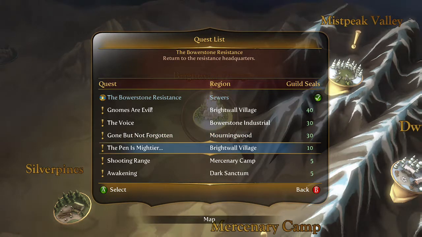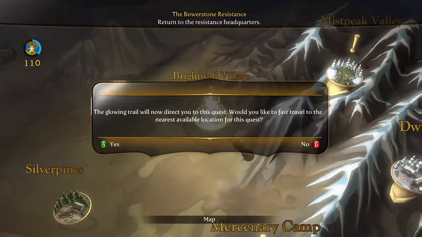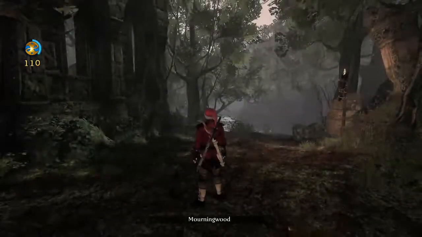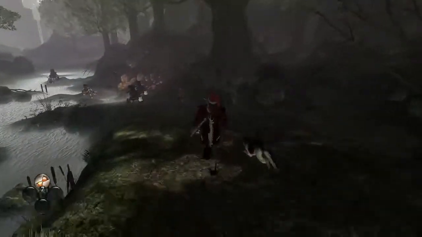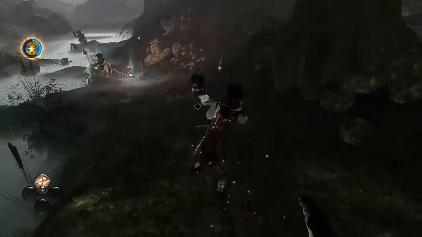Which one is the pen is mighty? Is that the Awakening? Ooh, Dark Side. Yeah, these ones are fun. There's a good weapon in the Dark Sanctum, if I remember correctly, as well. I need myself a good steam hat. Not now, because right now the weather in the UK, or in Wales at the moment, is stupid. It's like 20 odd degrees. I think I'd die if I had a steam hat on my head.